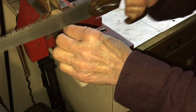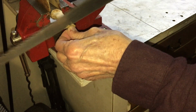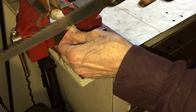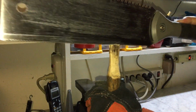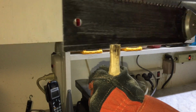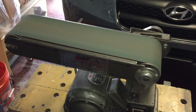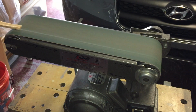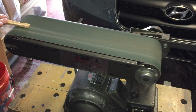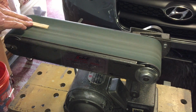Here I'm trimming the top of the handle. I'm cutting a slot in the top of the handle for a wood wedge. Here I'm making shims and wedges from a piece of seasoned oak from my backyard. This wood has been drying for several years now.